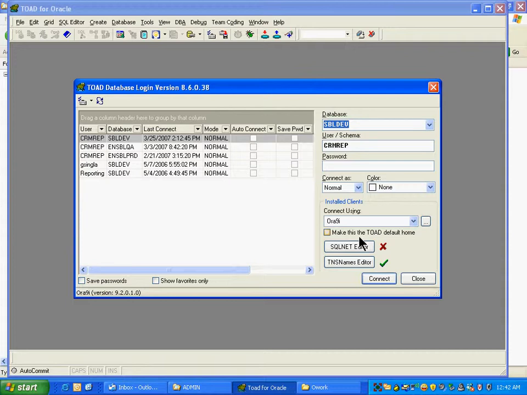You just need to get the name of the TNS names file from Ora and put it there, and then you have to make sure that the database name is given in that tnsnames.ora. If the entries in that tnsnames.ora are not found, just contact your DBA, ask him to send you another one. It's his duty, not yours. Once you get it, you put the database name here, you put the user ID and password here, click connect.